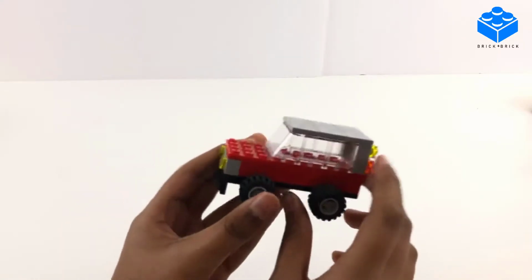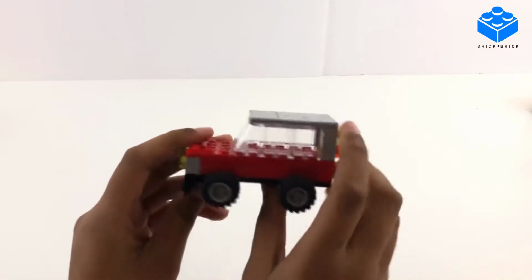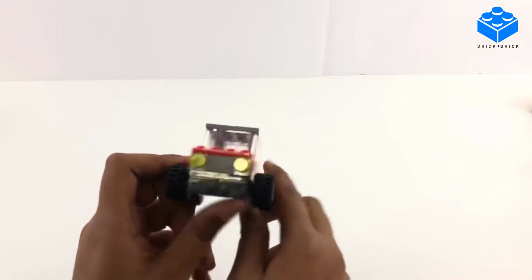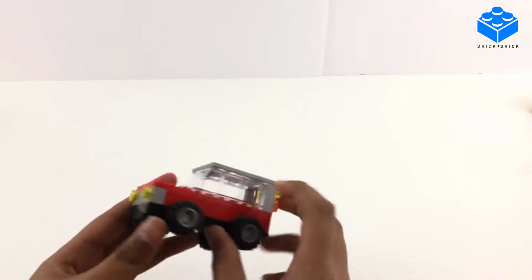I got inspired off of one of the things he was building, and I decided to build my own little thing. So I decided to build this Jeep. So I'm gonna take it apart so I can show you how to build it.